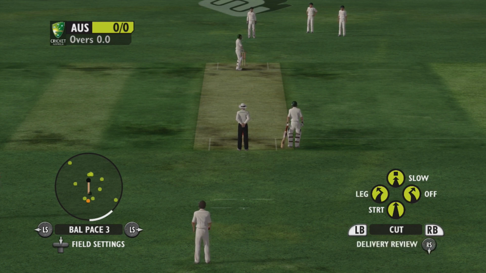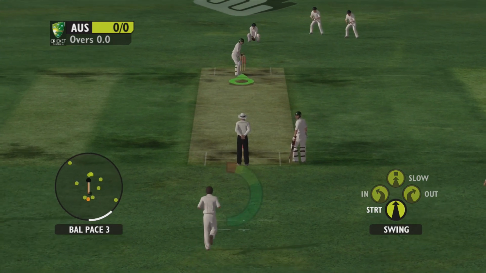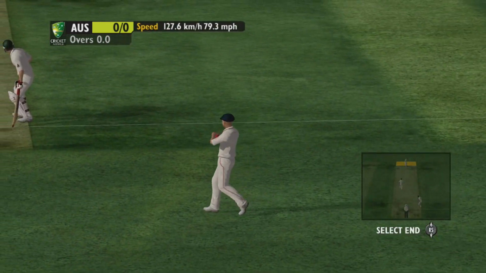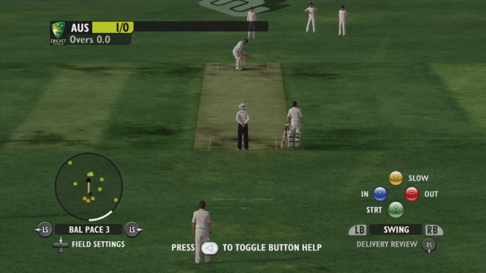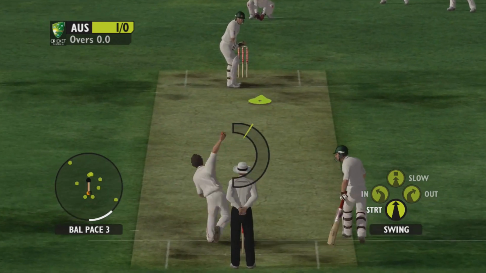And for the start, we'll just go with a straight ball. A little bit to the leg side, but that is no ball to start us off. It's the offside, actually, apologies, not the leg side. So play a little bit to the offside, just give him a little bit of a tempter.